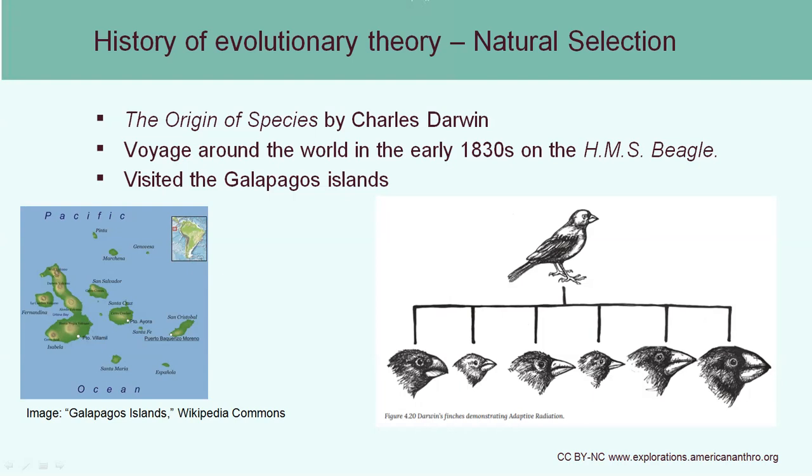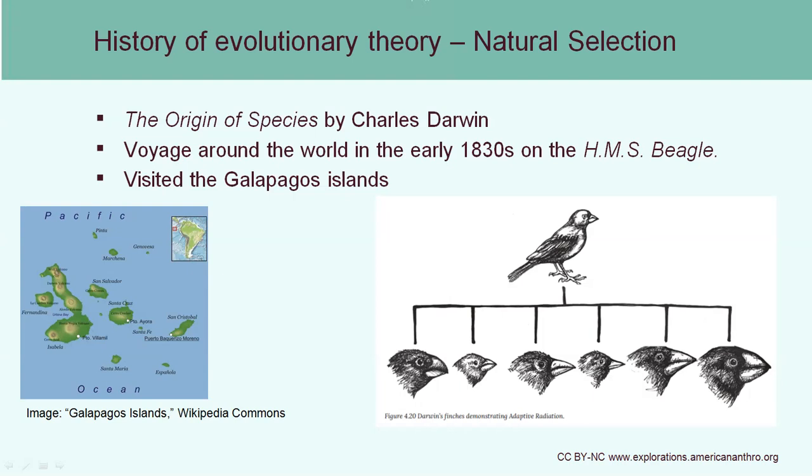He noticed that based on the size of the beak, the bird would eat different kinds of food. So in this image on the bottom right, the one all the way on the right, the really big beaked bird, would eat seeds off the ground. It's called a ground finch. The ones in the middle with the smaller beaks were more likely to be eating insects, and some would drink nectar and so forth. So there are many different kinds of finches.